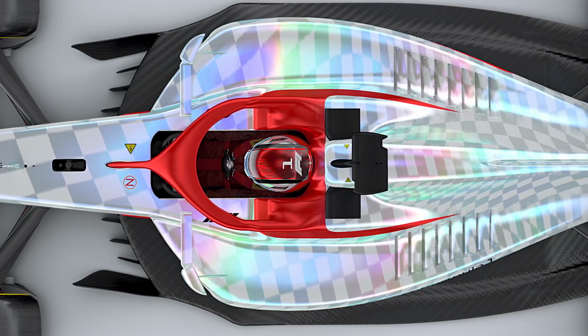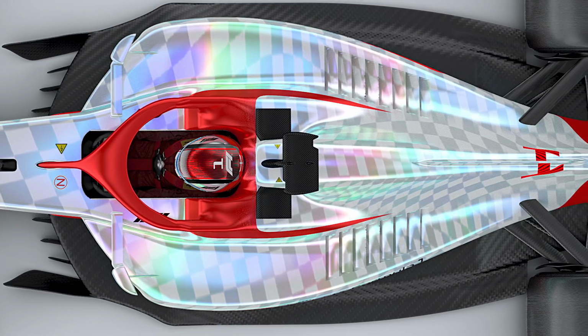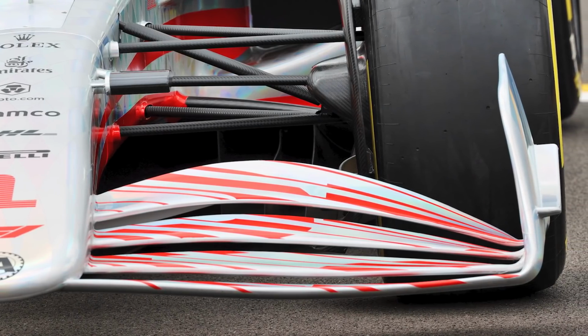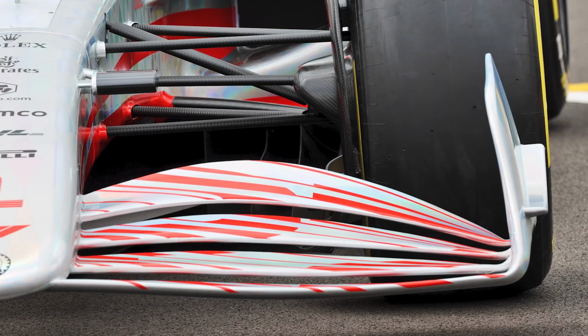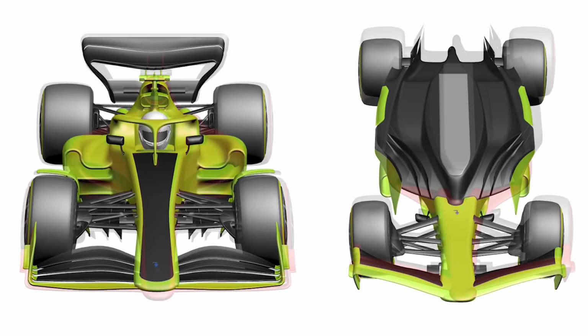In any case, it doesn't really matter. All these images exist to do is to give an idea of what the cars might look like. It's a broad overview of the rule set and interpretation, just like the teams will be developing their own versions. Back when the rules were first published, F1 actually mocked up 3 different variants.